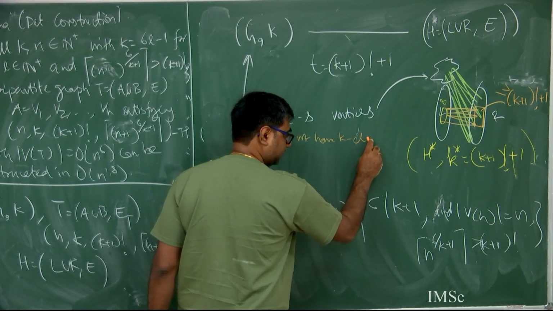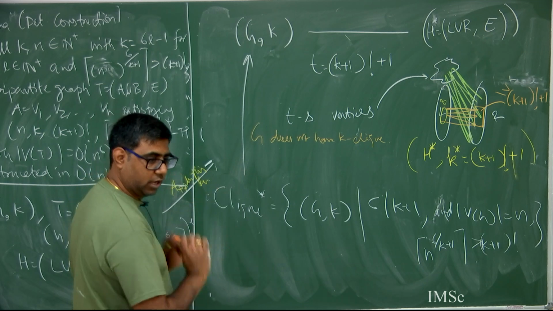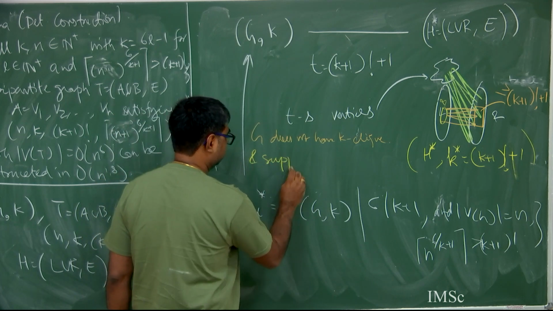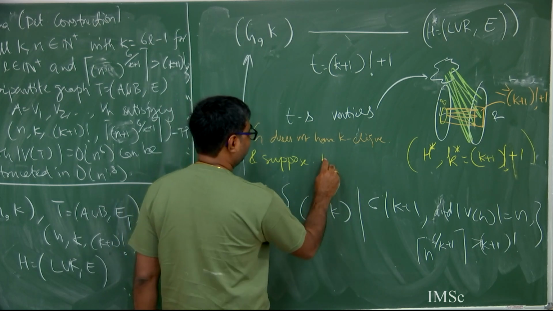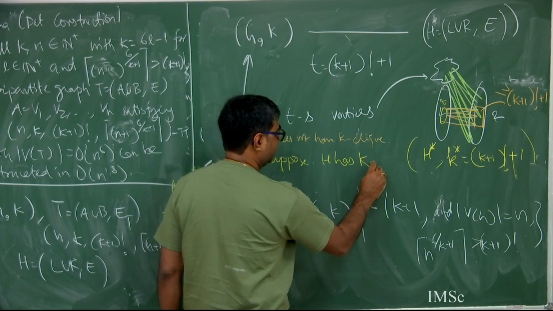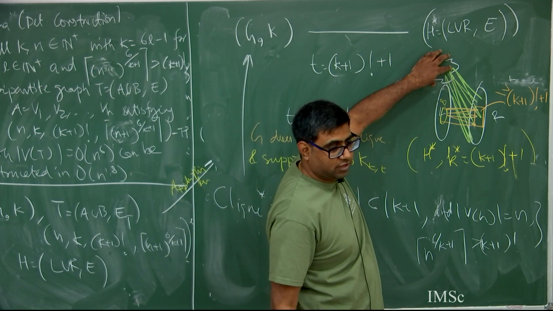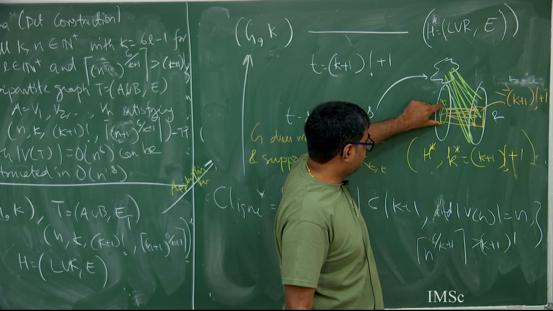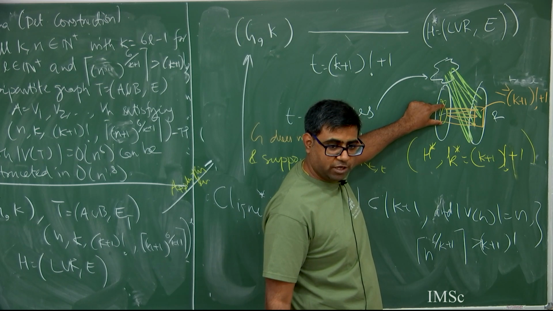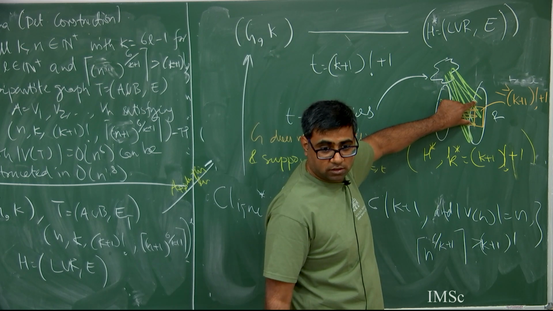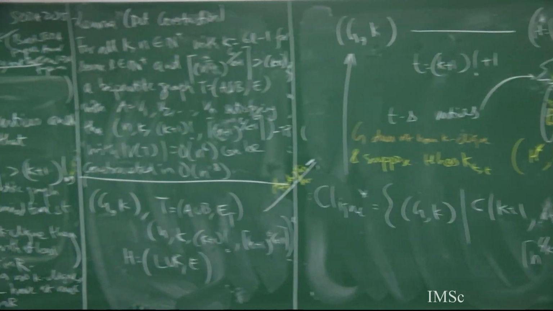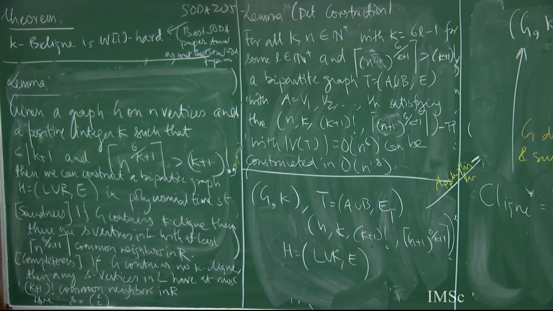So what we know is G does not have a k-clique. Let's assume that G does not have a k-clique. If G does not have a k-clique, what does it imply? And suppose H has K_{T,T}. What does it imply? I can only get S minus T from here. Then I have S vertices here. So you are picking S vertices from here, and what is the property of those S vertices? They have at least T common neighbors. But that's a contradiction, because if G contains no clique, then any S vertices have at most (k+1) factorial common neighbors, and that's your contradiction. Because what did you say?